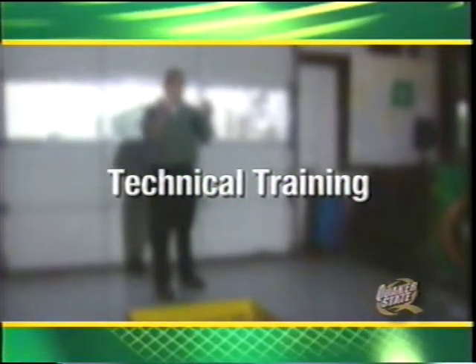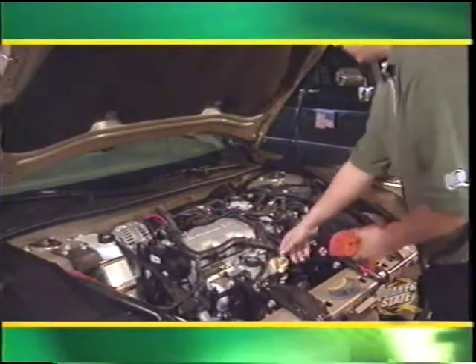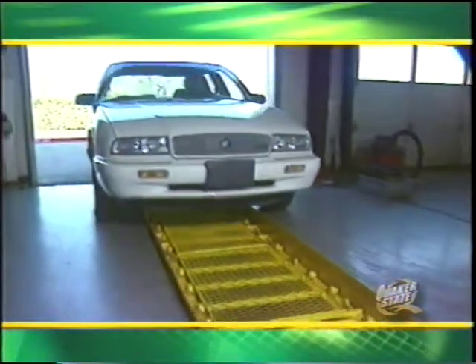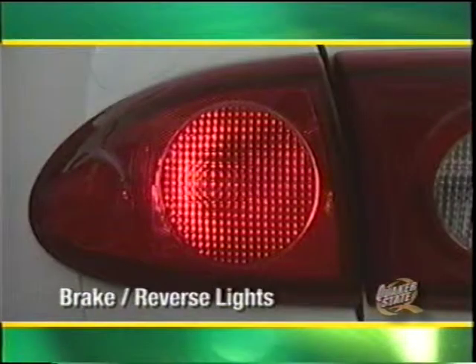The job of the quick lube technician is crucial and takes skill and training to do well. Upper bay technicians are responsible for upper engine services as well as exterior and interior vehicle services, while lower bay technicians perform undercar and lower engine services. As a team, they prepare the vehicle, perform all inspections, install new motor oil and filters, and complete the safety check. As a technician, your job begins as you guide the vehicle into the bay — listen for unusual sounds from the engine and note anything unusual. Check all fluid levels and review the customer write-up from the windshield.